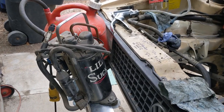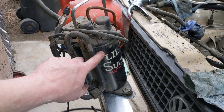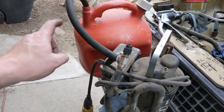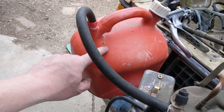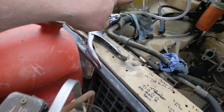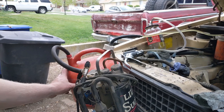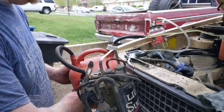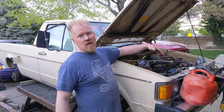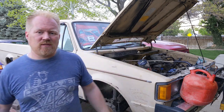It was starting to get a little tiring, so I made this years ago out of an old house AC unit for vacuuming AC systems and stuff like that. So I just got that plugged into the gas can. Just kind of one side wedged on. The other side's doing the same thing. It's collapsing my gas can. It's pulling so hard. So the tank's empty. So now I'm going to pour in some good diesel until it pulls up the good diesel. I think we'll be good.